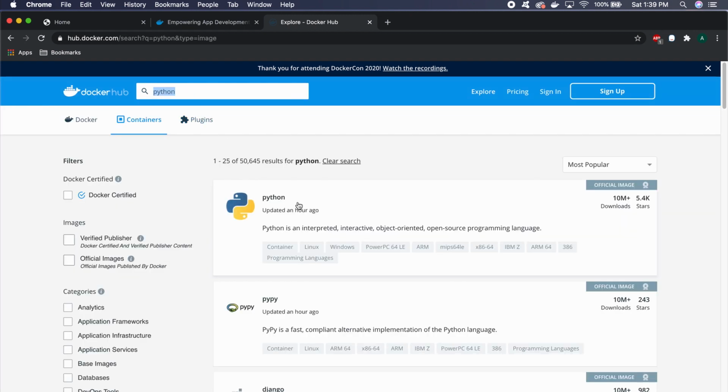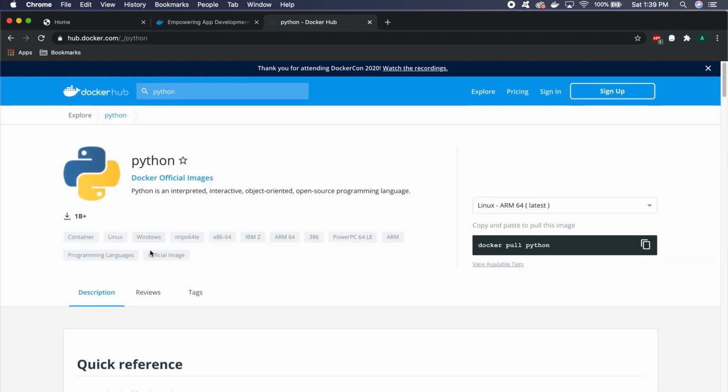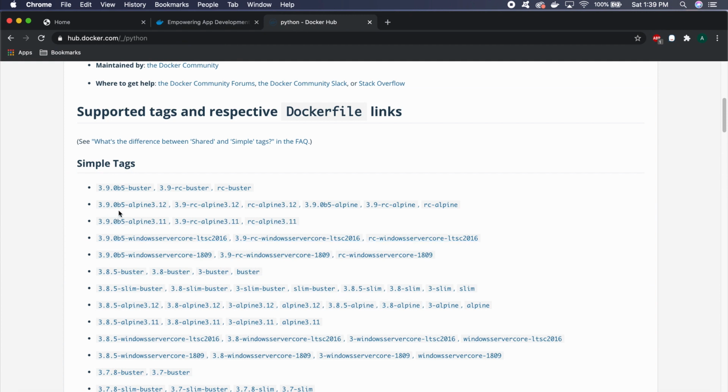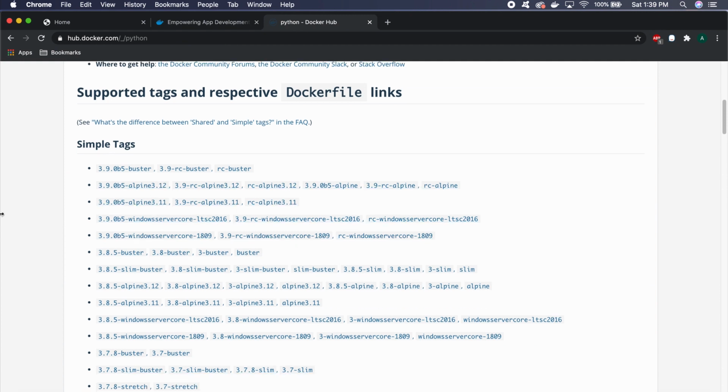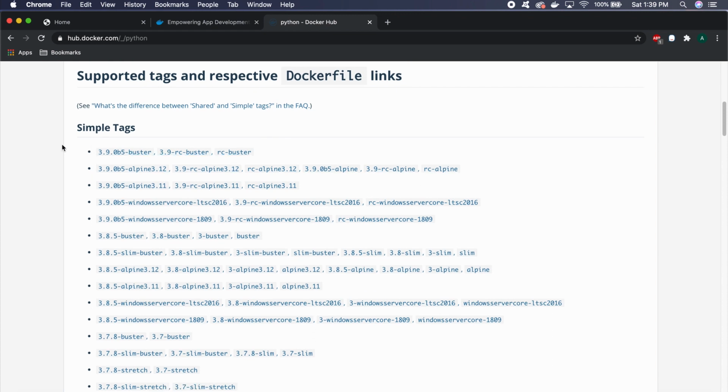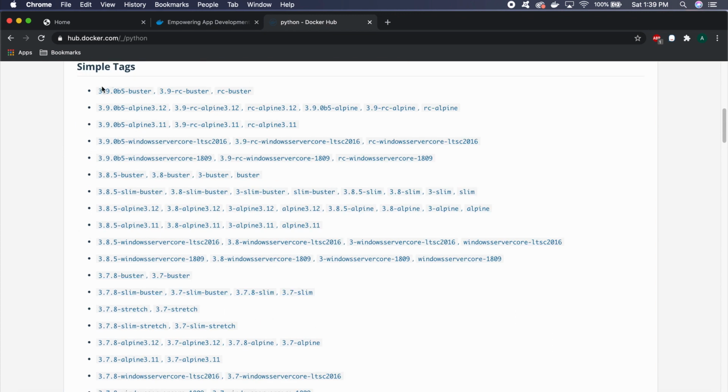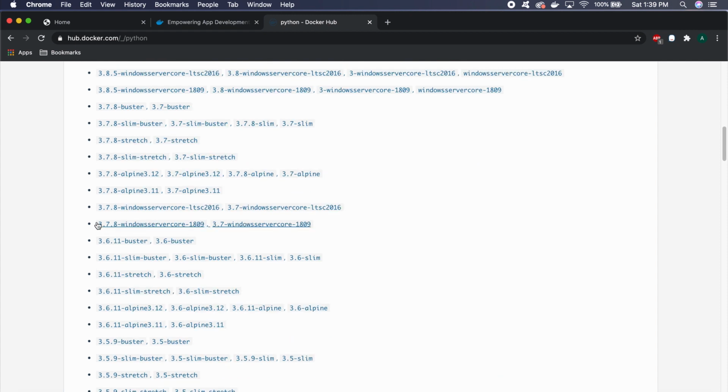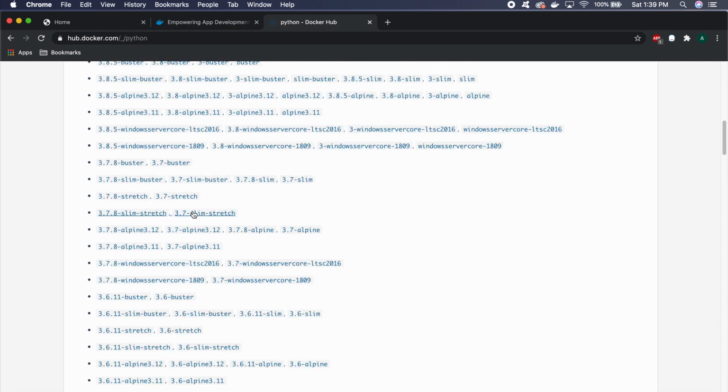What we're going to use is the Python image, and specifically the slim version of the Python image, just to make sure that our image size isn't too large. Here are all the different versions of the image. You can use Python 3.9 if you want, 3.7, pretty much every version's here.